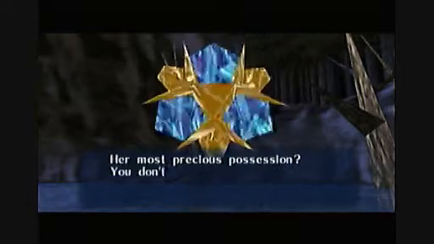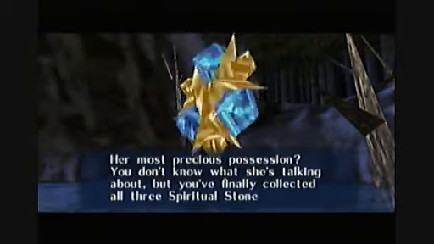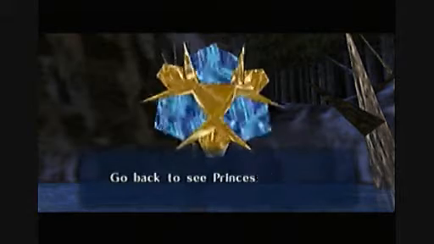Her most precious possession? You don't know what she's talking about, but you finally collected all 3 spiritual stones, so that's good, right? Go back to see Princess Zelda at Hyrule Castle. I mean, they really could have said that. Don't tell my father. Right, I guess that's Princess Zora talking there.